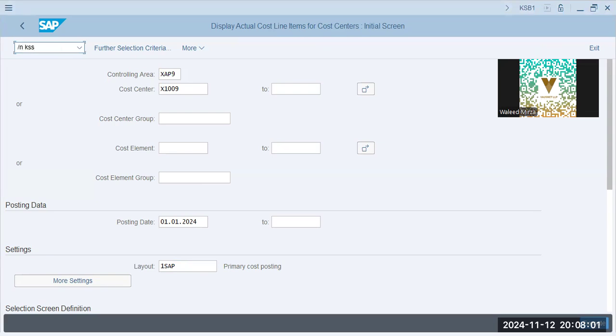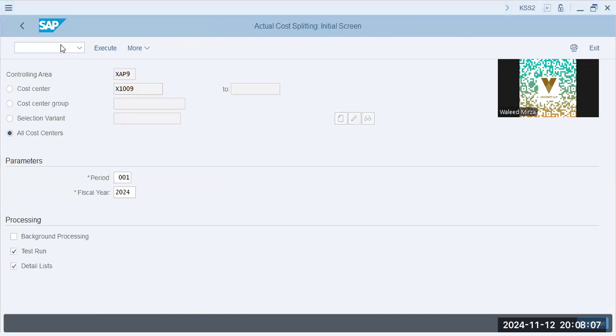Next is KSS2. Cost center is X109. Test run. Period is 1. Actual cost splitting. Why is it not working?